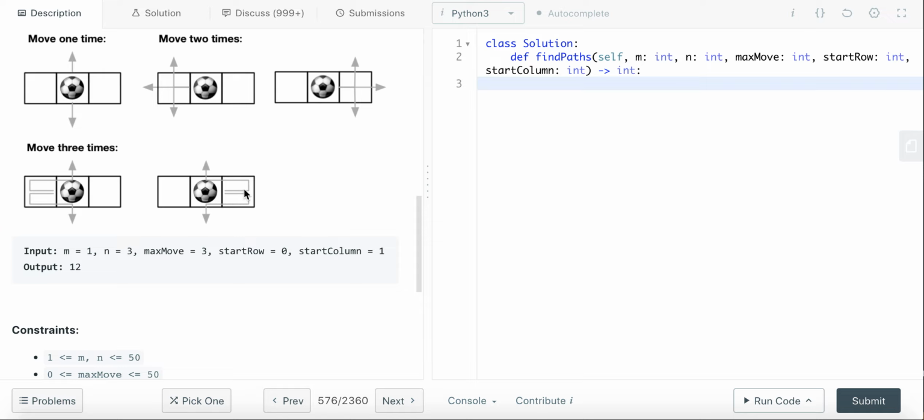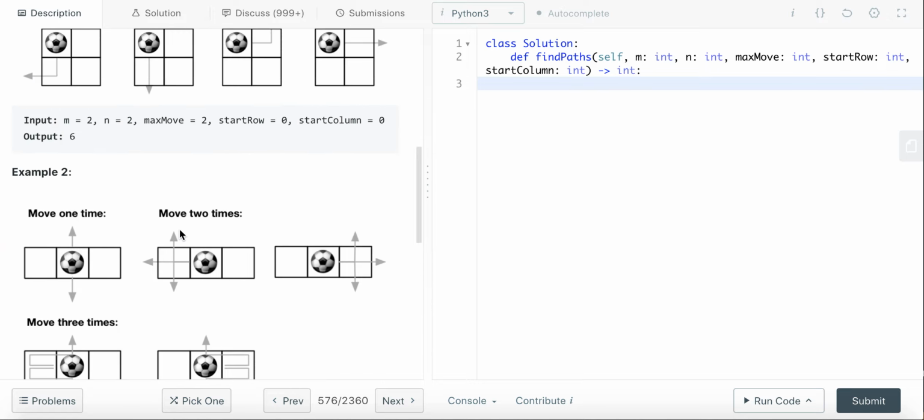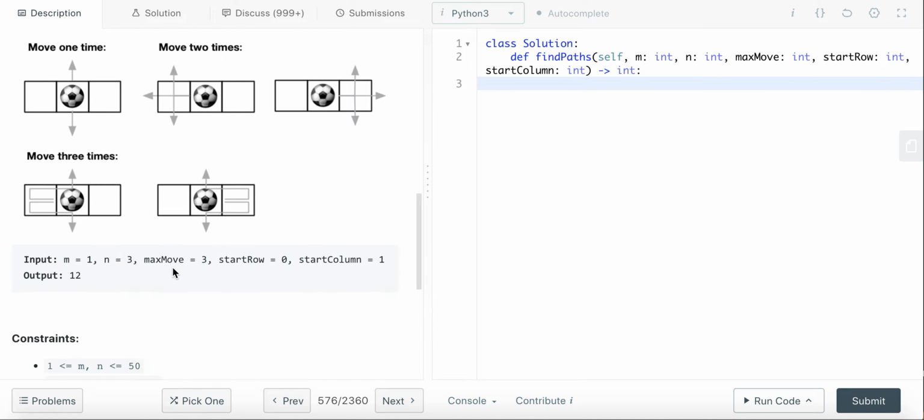If you move to the right, move back, move up, or move to the right, move back, and move down, that's 2 different paths. So 4 different paths for moving 3 times. In total, sum all those up, you get 12 different ways. So 12 different paths in order to move outside the boundary within the maximum move limit.